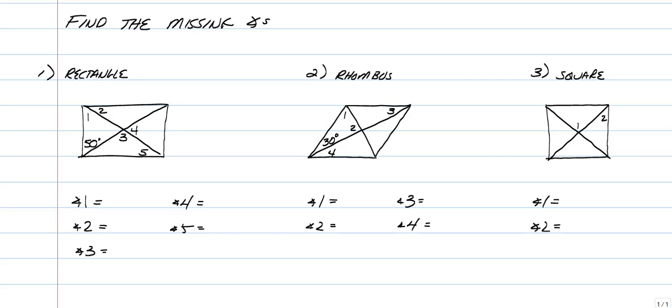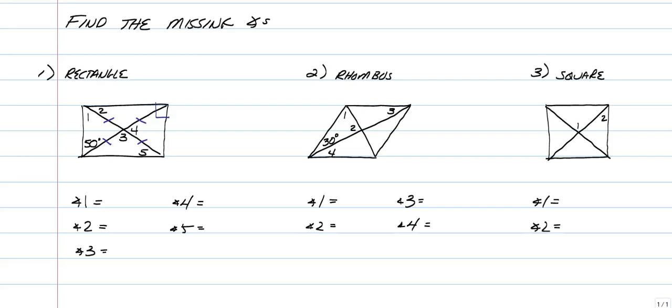What we know about a rectangle is the fact that all of these angles in the corner are going to be 90 degrees, the full angle. But the other thing we learned is that the diagonals bisect each other and are congruent. So all four of those little pieces of the diagonal are congruent. That's very important because what that just did for this rectangle is create four isosceles triangles, and the left and right are congruent, and the top and bottom are congruent.